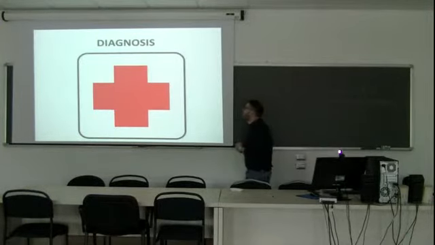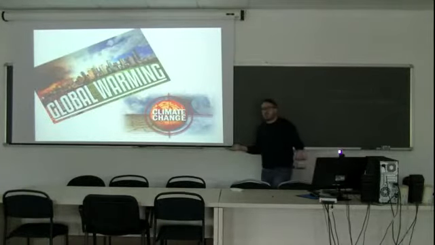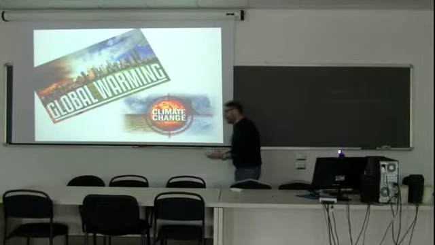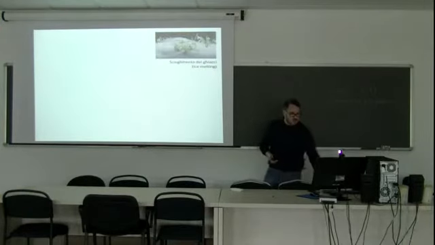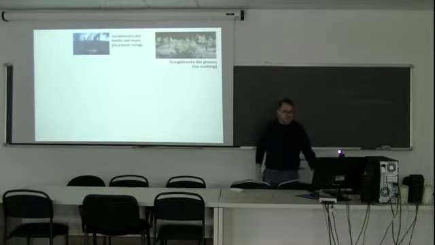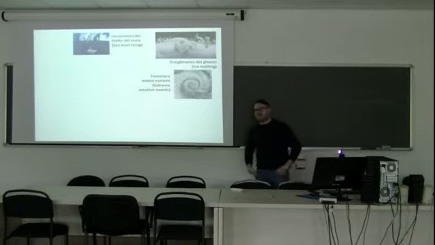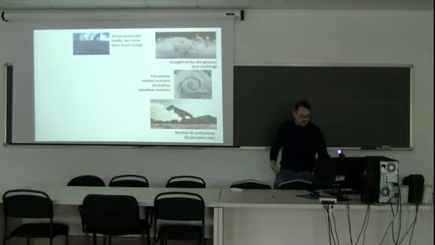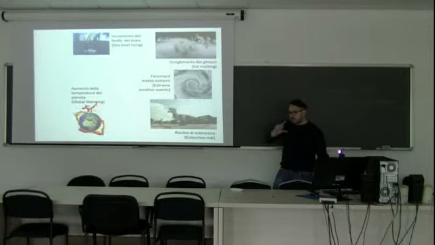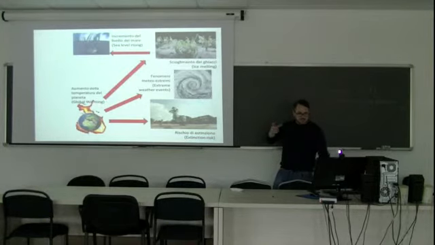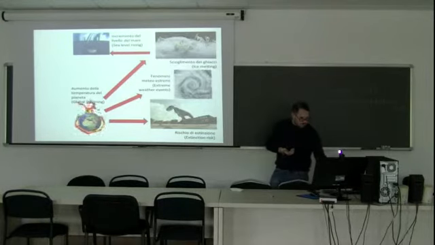So, what is the diagnosis of our planet? It's global warming. Our planet is coming to the doctor. The ice is melting. There is increasing sea level rise. There are extreme weather events like hurricanes. There are extreme risks for animals and plants. And what is the connection, cause and effect? The main cause, the one responsible, is global warming.